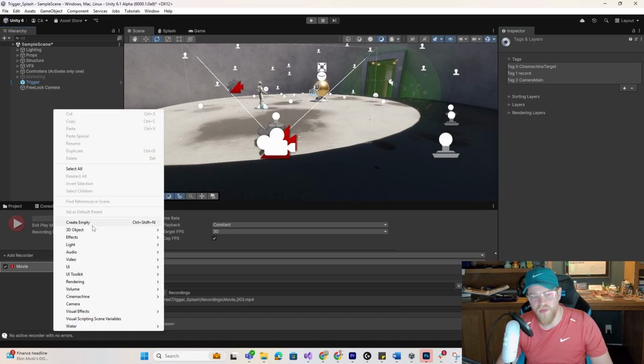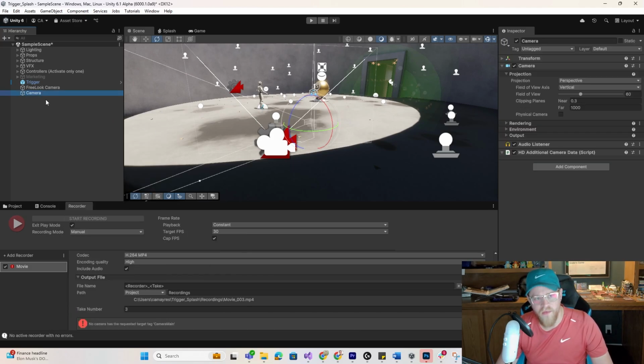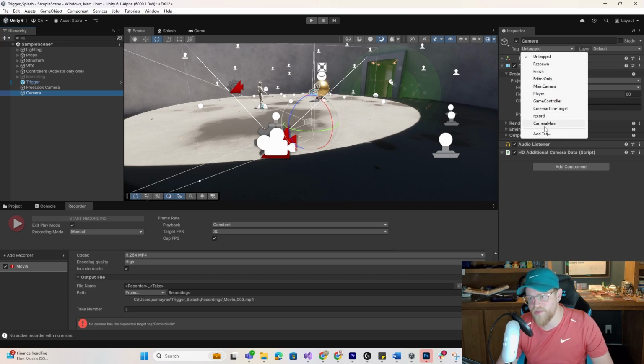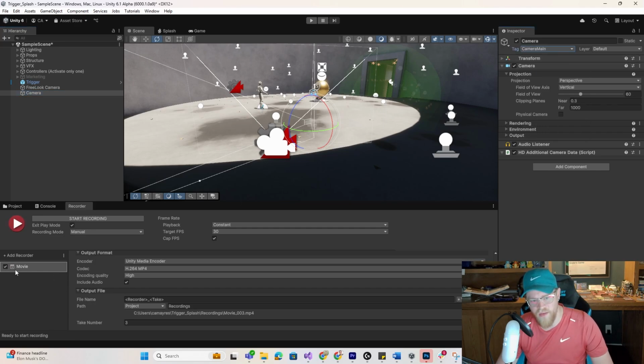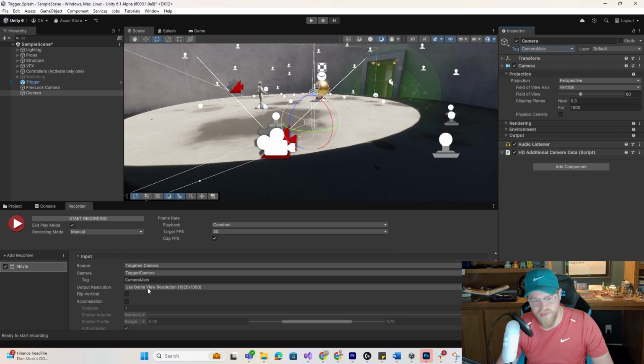So if you want to do it that way, there are a couple ways to go about it, but one of the very quick ones would just be to slap a camera in here. And on this camera, I can actually come down to camera main, and you can see that this is now properly seeing that there is a camera tagged this way. So you can set up a simple camera wherever you need, override the cinemachine camera that was in scene and do it that way. But if you're in here trying to tag a camera that is a cinemachine camera, I just didn't want that to cause confusion.